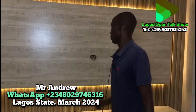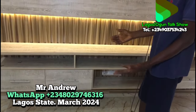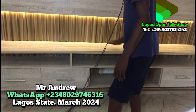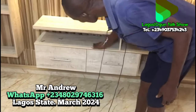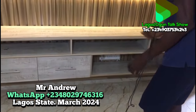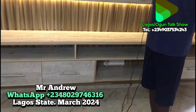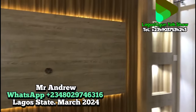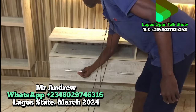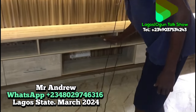Here you will put your decoder, DVD, anything you want to arrange in this place. All of them will stay here. This place is where you keep anything valuable, like electronics, remote or anything. If you have any small thing you want to keep, you open here, keep it inside, and lock. Anything valuable to you, keep it in this place and lock.